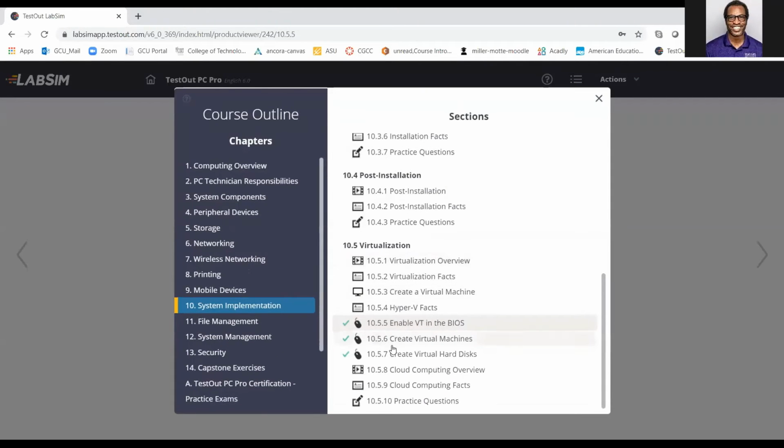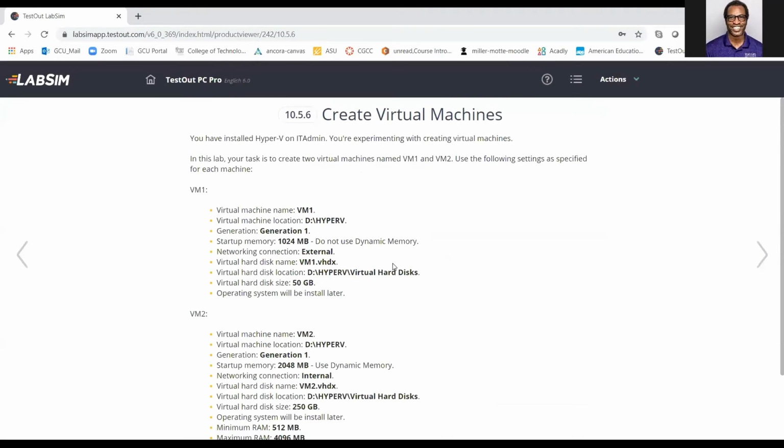Let's go into our second lab, and we're going to actually create a virtual machine. And basically, in the last lab, the Hyper-V was actually not installed. But even if you install it and you try to go to the Hyper-V, it's just another Windows or Microsoft installation, most of your OSs will have it.